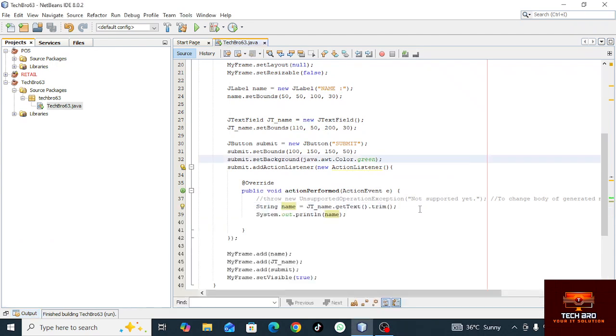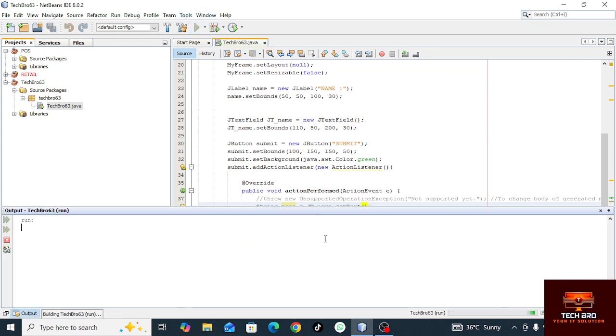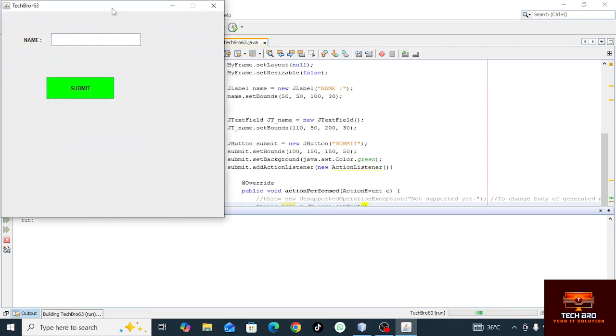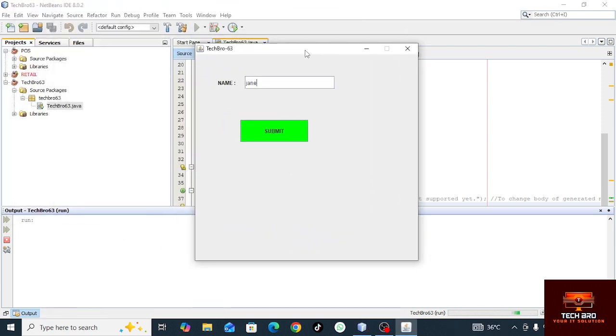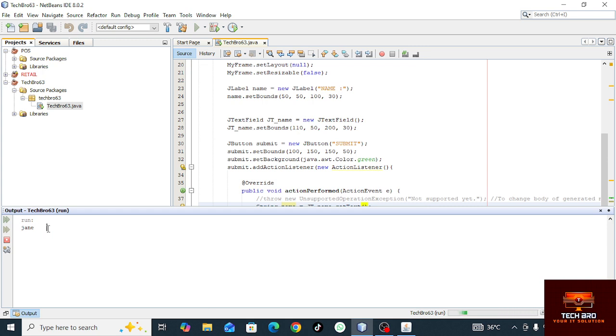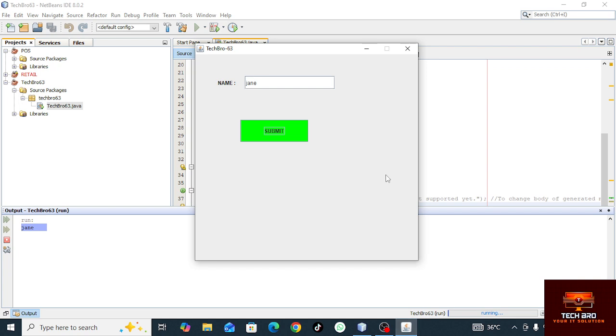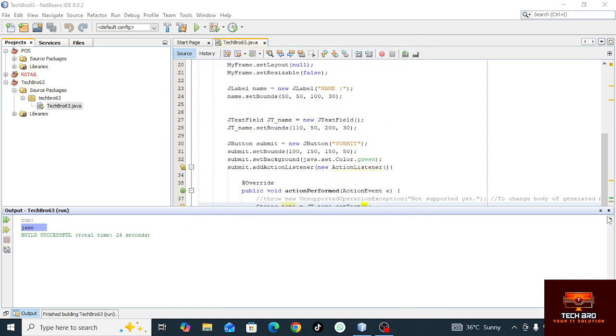Let me demonstrate this without the dot trim. Let me run this. So if I say Jane and I put spaces here, then submit, our output will be having spaces, as you see. So that's why it's always good to use the dot trim so that you trim off all the spaces.